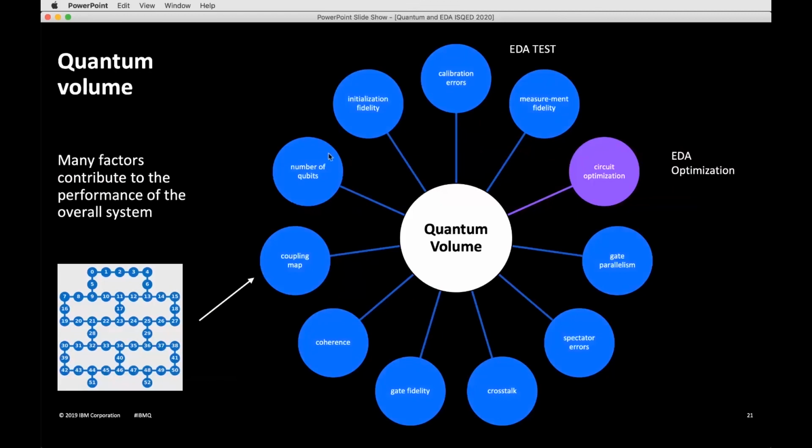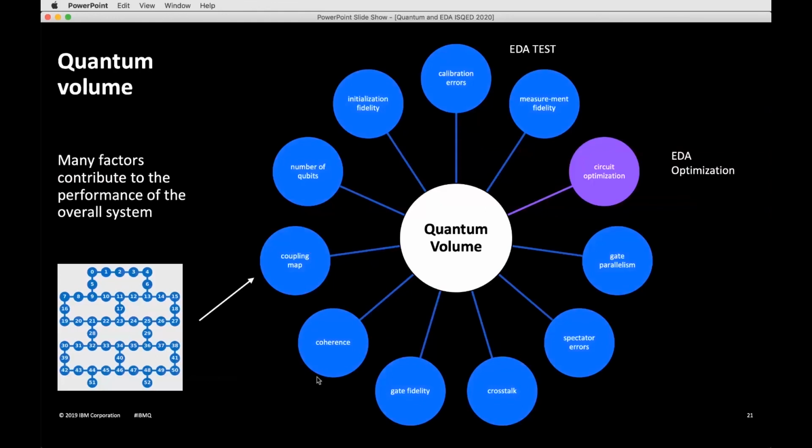So if you break down the key elements of quantum volume, first there's of course the number of qubits, but secondly there's very much the coupling map, right? This is which qubits can actually entangle with each other. Because as you see here from this picture, many current quantum computers are pretty sparse. So it means that not every qubit can actually entangle with each other. Only neighbors can actually entangle with each other, which significantly reduces the ideal power of a quantum computer.